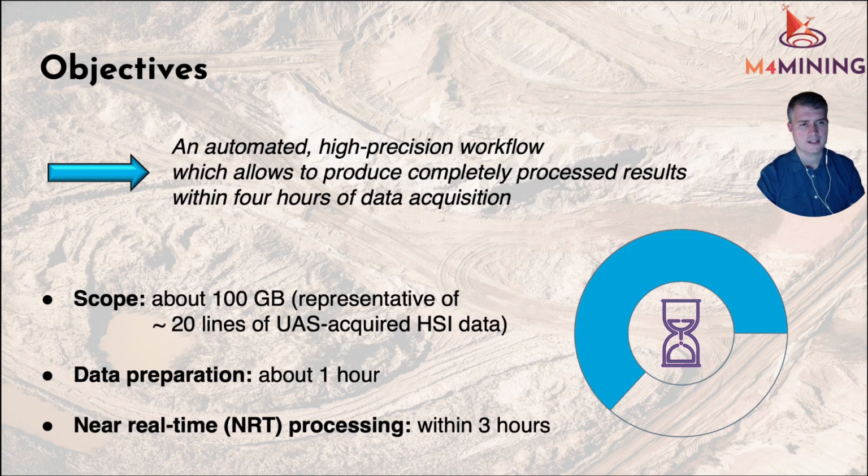It is worth recalling that the M4Mining project takes a user-centric approach to development, aiming to develop an integrated remote sensing approach for mapping and monitoring active and inactive mining sites. One of the main goals of the M4Mining project is to develop an automated, high-precision workflow which allows to produce completely processed results within 4 hours of data acquisition for about 100 gigabytes of acquired data, much better than the typical days required for common airborne hyperspectral missions.